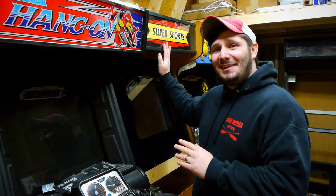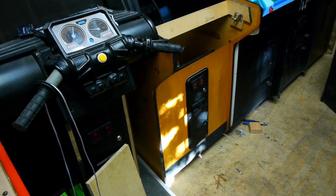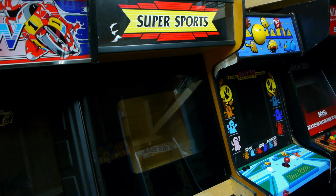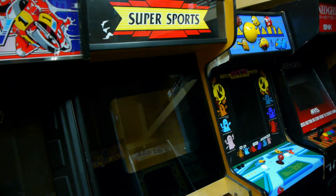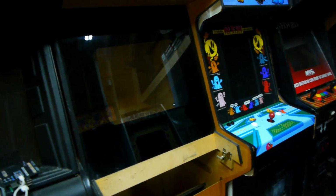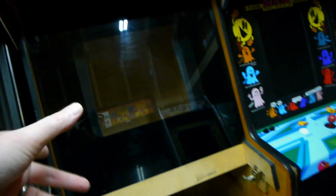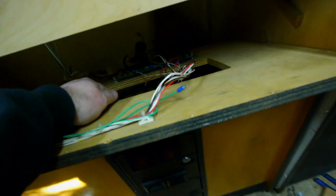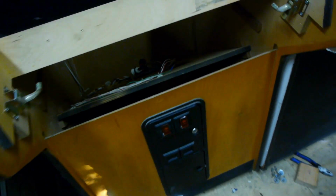But let's take a look at the sports station, because it's actually a really cool cabinet and I was really excited for it. Super Sports, these were generic cabinets that you could buy with different PCB games in it. I think there was a billiards, probably a bowling, and I think one other game. They're designed so you can flip the monitor. This bezel you pop out, and then you can turn it around, and it's a vertical monitor. There's a pull-out drawer in here, so you can switch out your game boards, and everything's JAMMA.